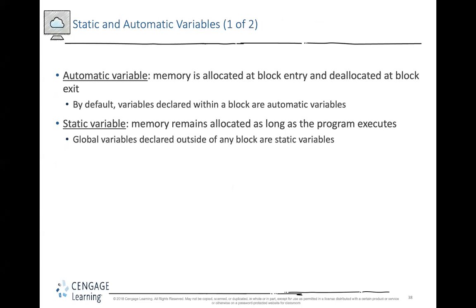Now, static and automatic variables. The automatic variable is allocated at block entry and deallocated at block exit; essentially they're allocated on the stack. For the static variable, I said there are three regions of memory used in a C++ program. You have a static storage space. I mean, they're all memory, but there's a static space where the static variables are going to be put, in that particular dedicated space.